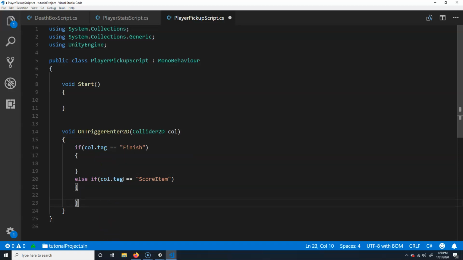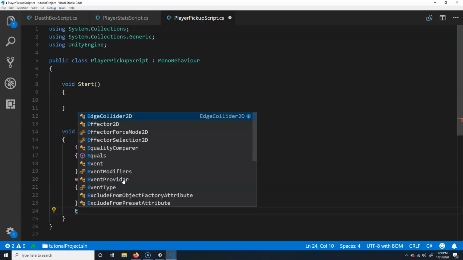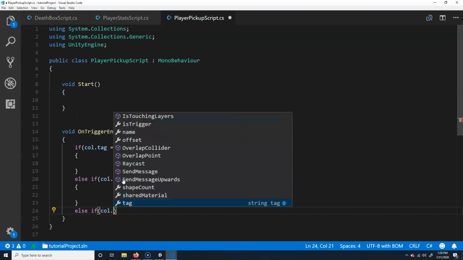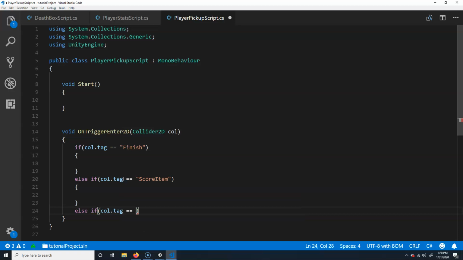So I could do another one. We'll do another else if the col.tag is life item, okay? And we have to make tags for all of these things, and we'll just attach it to the objects that have that. But that's what this is going to do. So basically, this is going to be a pickup script, and we're just going to have a whole list of stuff, and say, okay, is it this? Is it this? Is it this? And then it's just going to go right down the line and check if it's any one of those things.